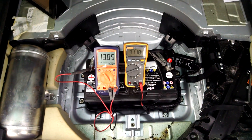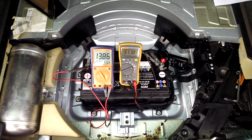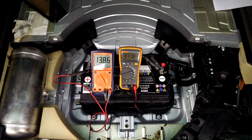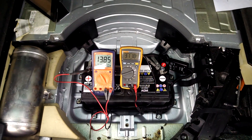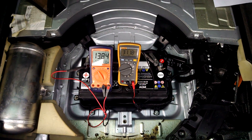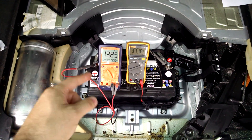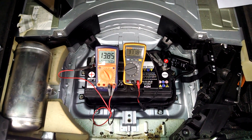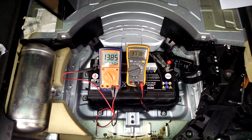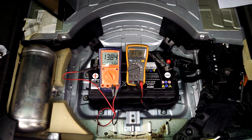Everything on the truck seems to be working fine. Now that does make me question one thing, because there's been twice now where I've been just checking things on the truck, leaving the ignition on, and after about an hour it was so dead it wouldn't start. I don't know if the computer's getting confused and it's not pulling off of this battery. Apparently if you turn the ignition on and off twice, that puts it into emergency start mode and then it should go. So if it happens again, I will try that.